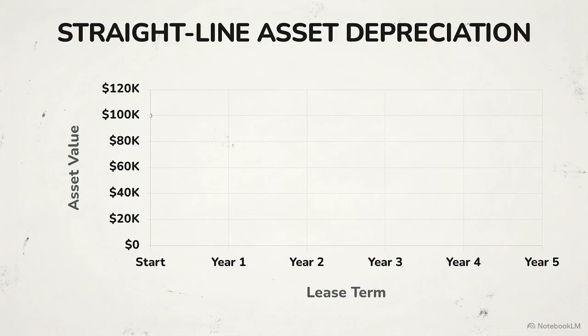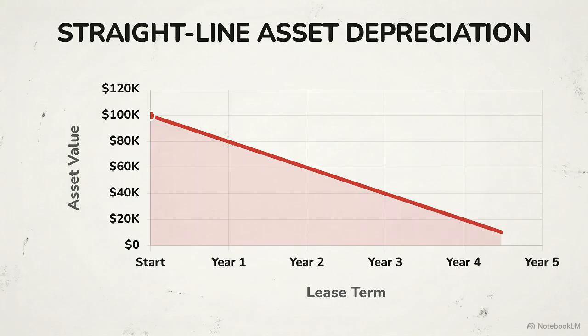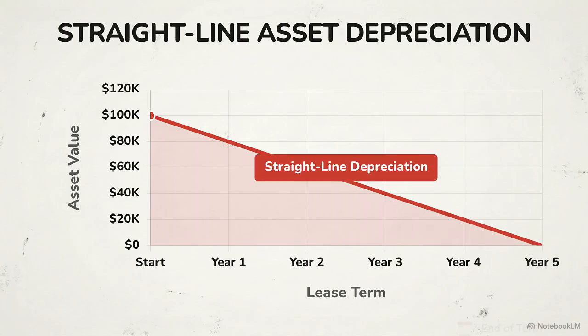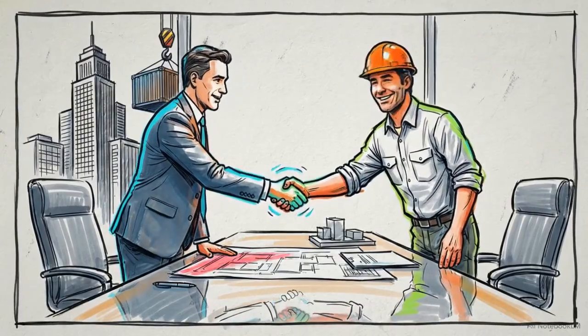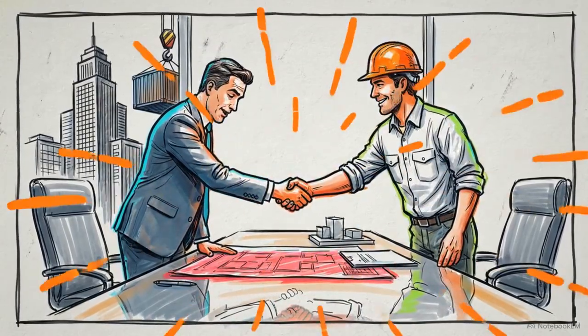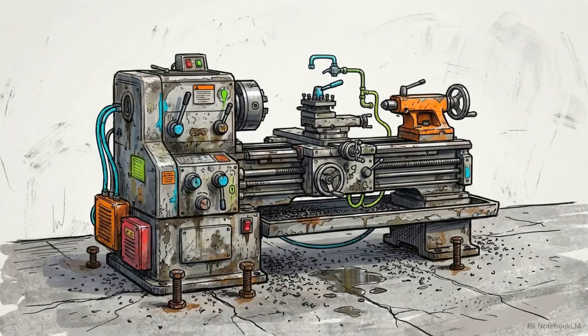By default, the right-of-use asset is depreciated on a straight-line basis over the duration of the lease term. There is one strict exception. If the lease contains a purchase option that the lessee is reasonably certain to exercise, the asset must be depreciated over its actual useful life, since the company expects to keep it permanently.